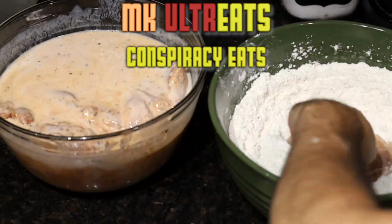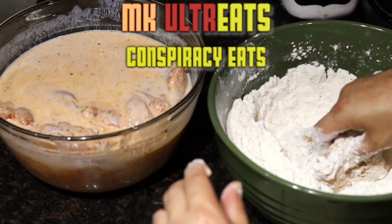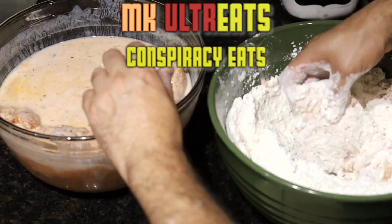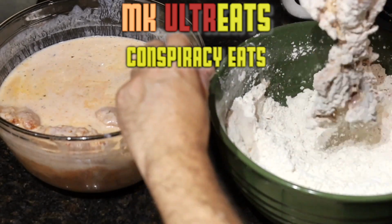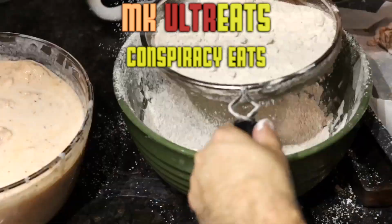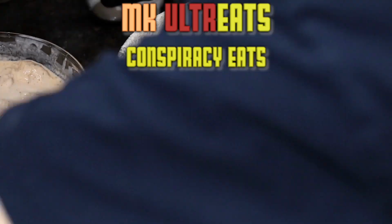Now we're ready to bread our chicken. When breading chicken, make sure to have a wet hand and a dry flour hand. It will save you flour and it will help keep it from getting all clumpy. After you get them all coated, we're going to put them in the buttermilk brine and repeat the process. This is called a double dredge. If your flour gets clumpy, put the mix through a wire strainer or flour sifter.